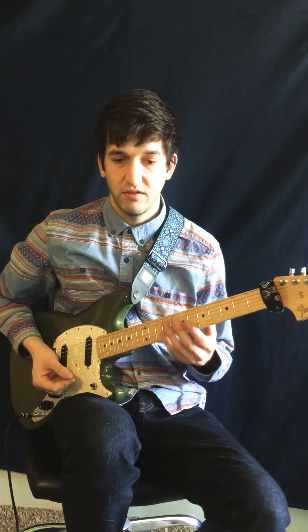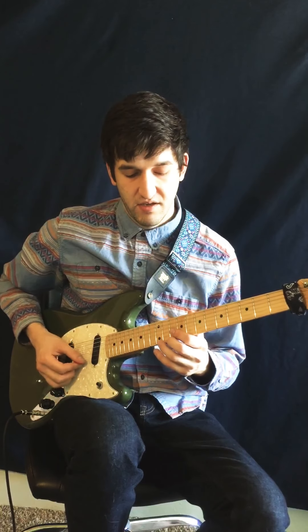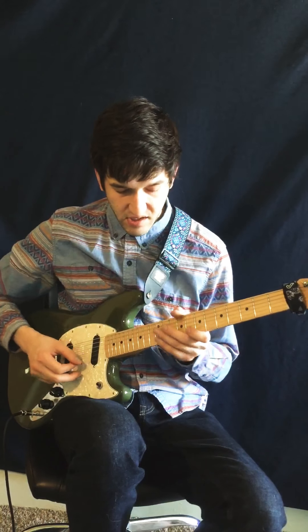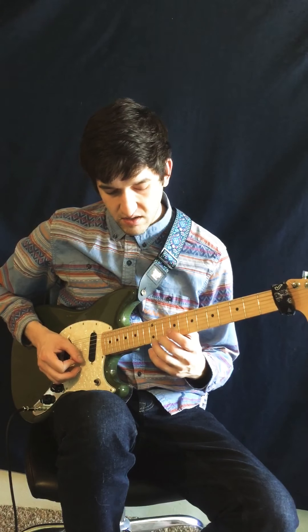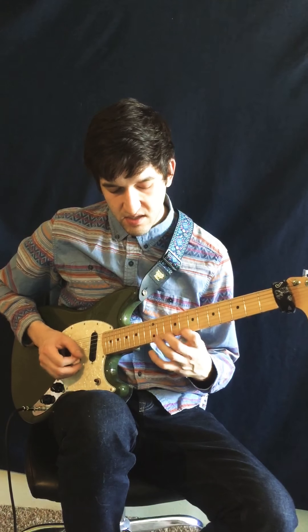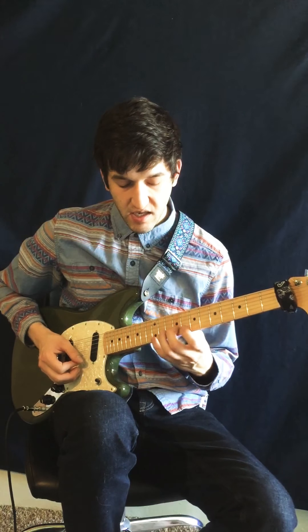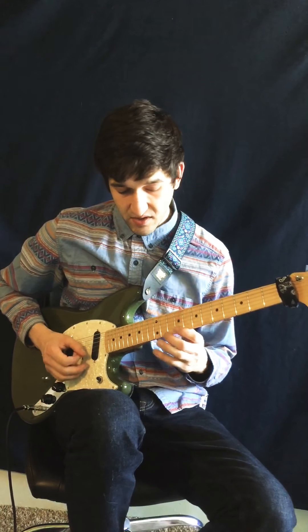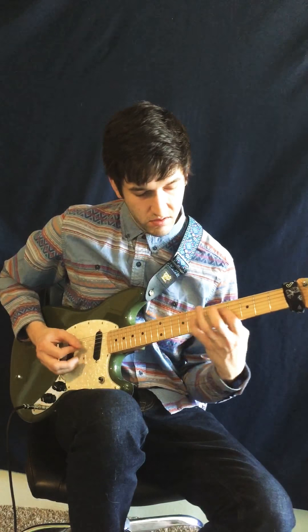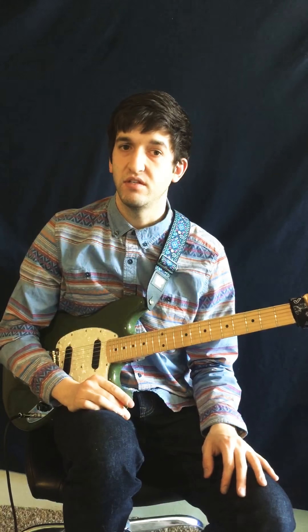So beyond the fact that you can change one note within the chord, you could go back to the lick and change the notes in the lick to fit a different scale. Say you wanted to play this lick in C harmonic major — it was already D, E, C, A, B, A, G. Now we have to change the A to A-flat or G-sharp. And we do that in three octaves. You could do that with any lick in any scale, changing one or two notes to adjust to the scale.